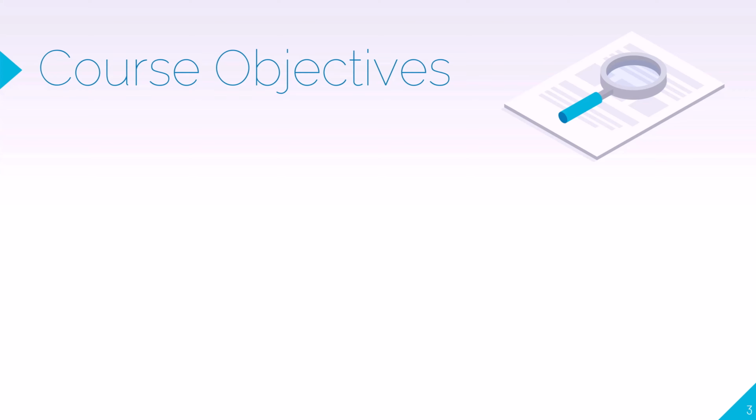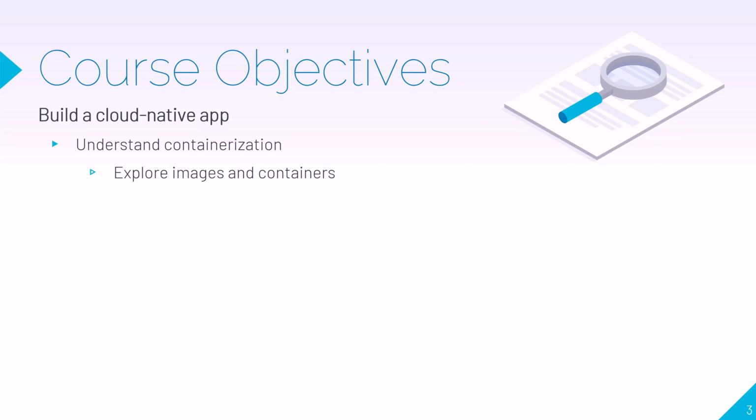Now, this course, it's going to be simple, but not really. We're going to be looking at building a cloud native application. So this means we're going to look at containerization. We're going to explore what the concepts of images and containers really mean. Along the way, we're going to learn Docker. We're going to learn both how to use the user interface and the command line.